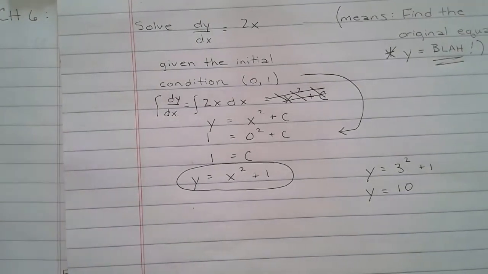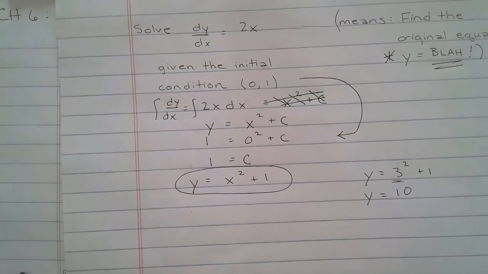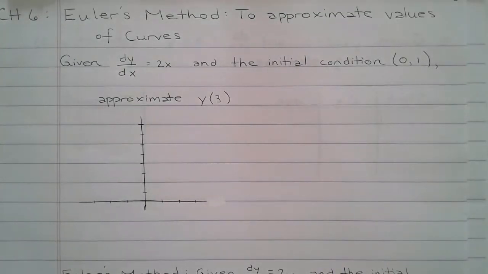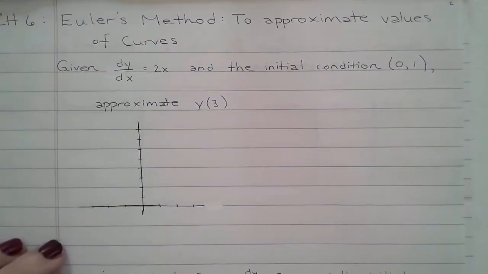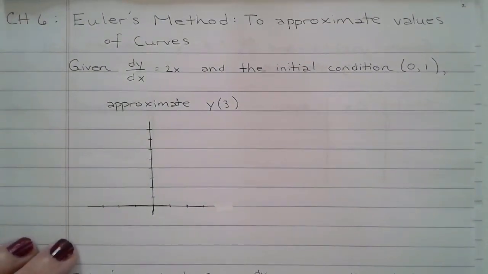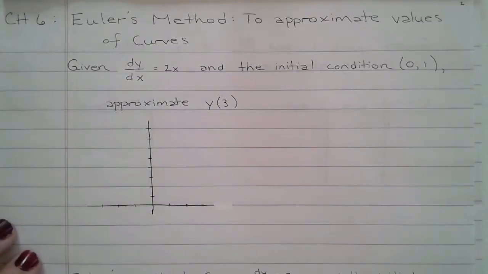Okay, Euler's method is for approximations, and we're going to use it to approximate the value when x is 3, and I'll tell you right now, we aren't getting 10. But let's look at how Euler's method works. To start with, this is not quite yet Euler's method. This is the idea behind Euler's method. Euler's method involves charts and tables, and I think if I do it this way first, you'll be able to see what those charts and tables are doing a little bit better.